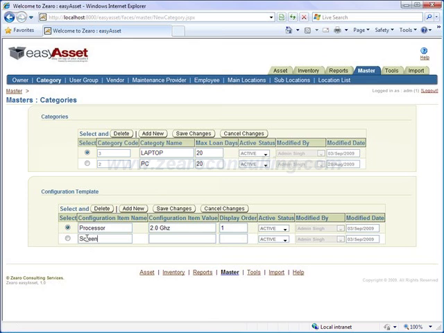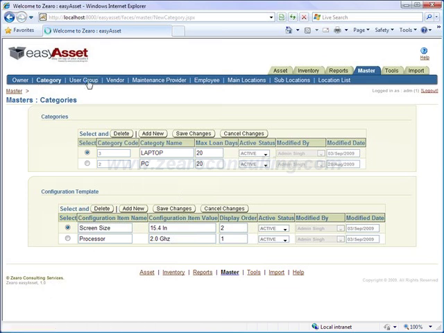Say screen size, I'm saying 15.4 inches. The display average 2. That's it. I'm going to save this, and now it has been added into the laptop category. Now wherever I want to use this laptop category, I'll have these two configuration template rows added into that.